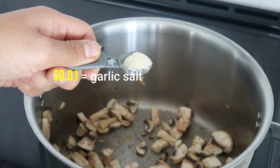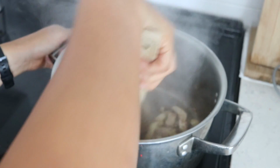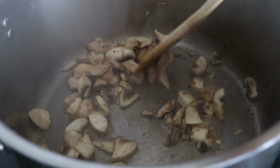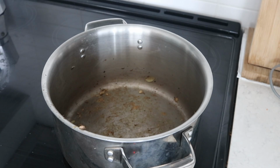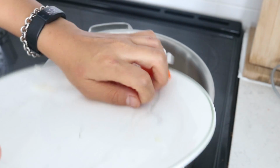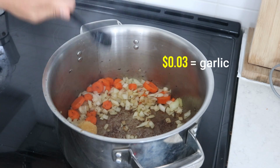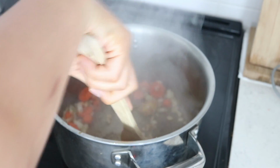And I'm gonna add a little bit of garlic salt, 1 teaspoon of garlic salt with the mushrooms, and we're just gonna cook that up. Now, once the mushrooms have nicely browned and cooked and turned into basically half the amount that we started with, we're gonna set that aside, and then let's add in another half a tablespoon of oil into the same pot. And then we're gonna add in our onion and carrots, along with 1 teaspoon of thyme and also some garlic. We're gonna add about 1 tablespoon of minced garlic. And then we're gonna cook that up.